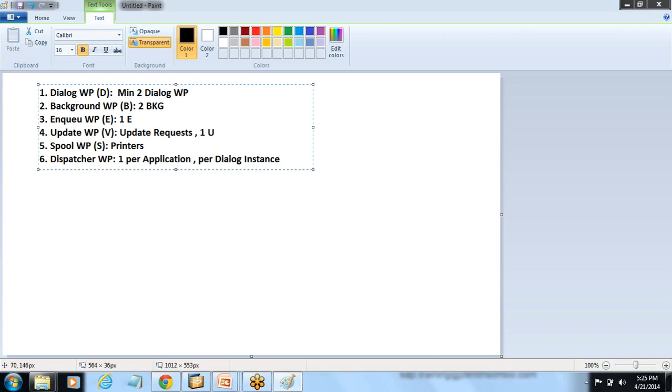So if you have one central instance and 2 dialog instances in an SAP system, then there will be 3 dispatchers. So what is the role of the dispatcher? The role of the dispatcher is to distribute incoming requests to the ABAP work threads. This is a very big concept, and the main role of the dispatcher. SAP sometimes won't start if the dispatcher is unable to get the incoming requests from the ABAP work processes.